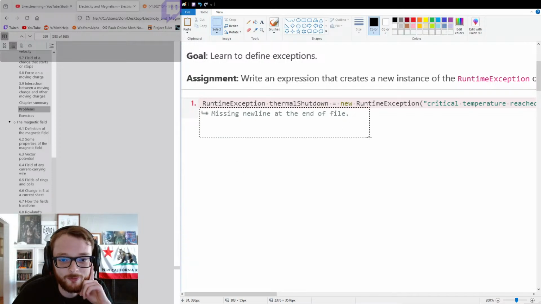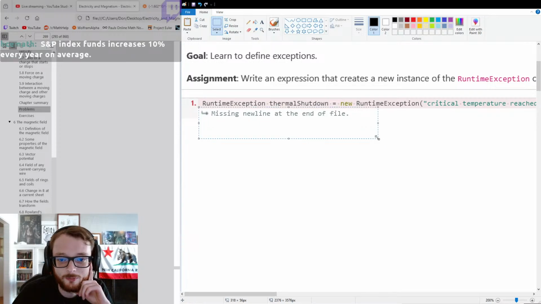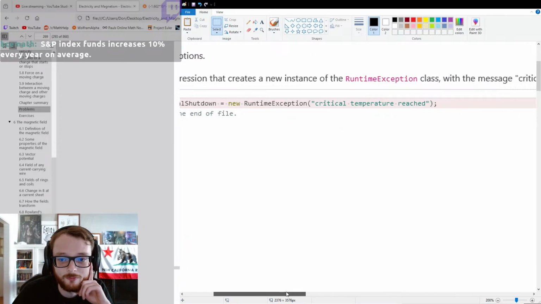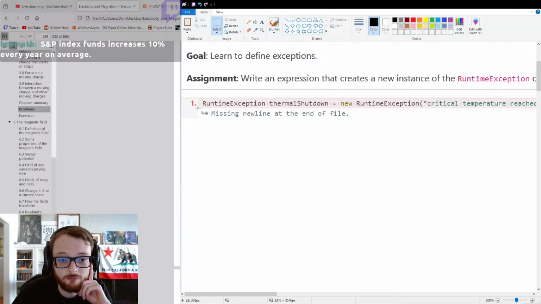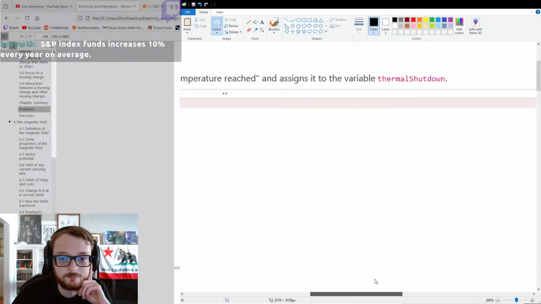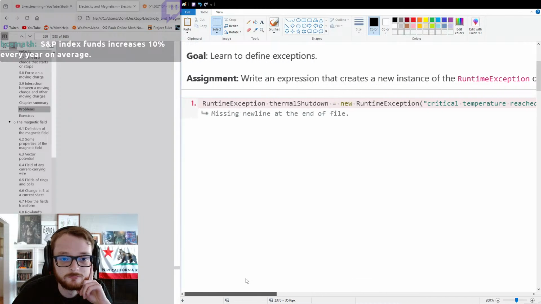Is this the error message that's missing a new line at the end of the file? You shouldn't need one, but the code that you wrote looks fine. So if this is saying to put a new line, then try just hitting enter to put a new line and then submitting it, because I don't see what else is wrong with this. What is it saying that's wrong?